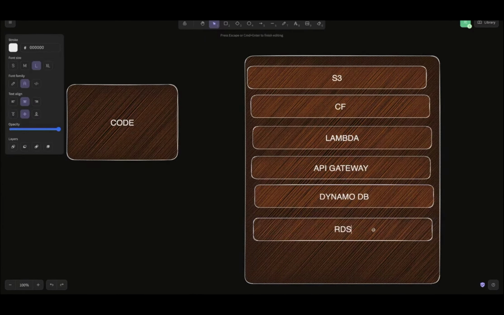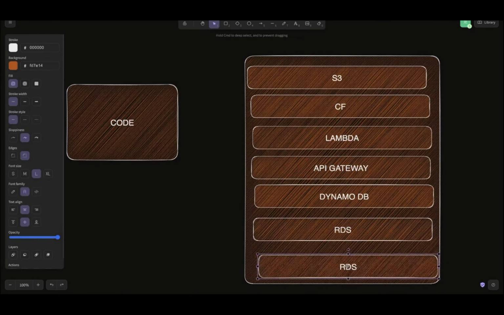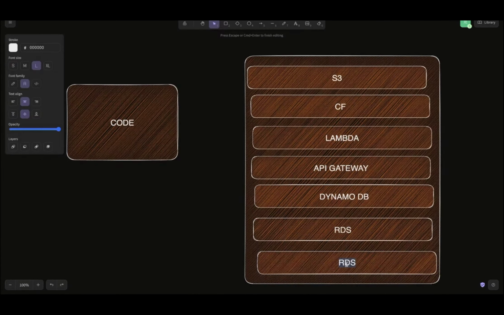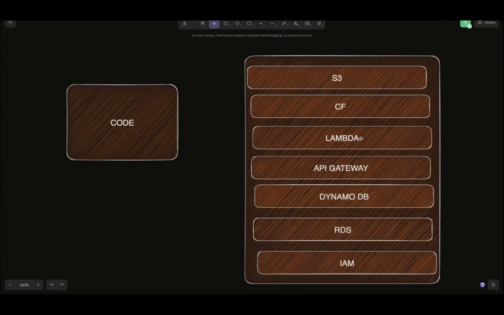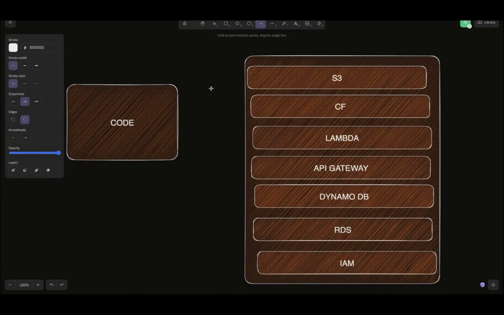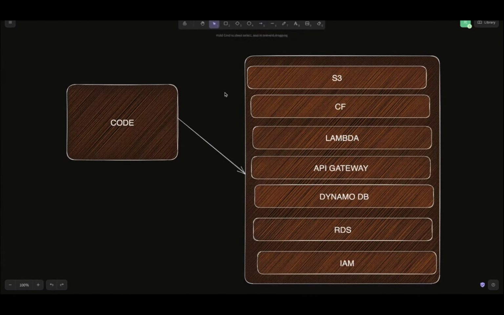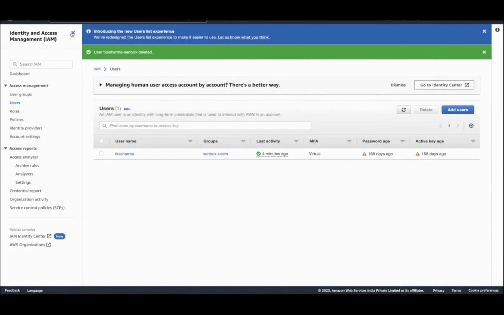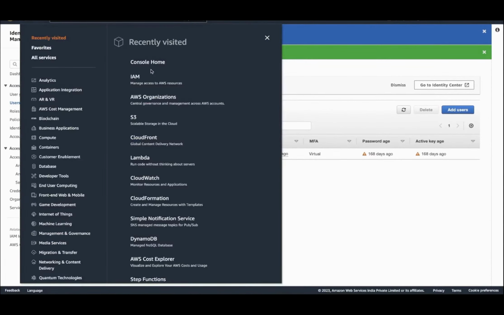And obviously I am creating all the users to access these resources: IAM policies, roles and all, and then we will access all these resources. So let's come back to here and we can explore all those things.